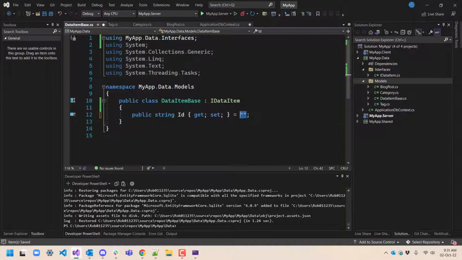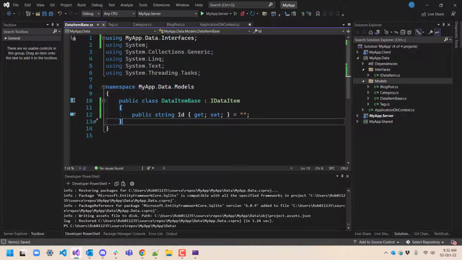I could just make it an empty string, and I could say that if it's got an empty string, it means that it's brand new. It hasn't been added to the database yet. And I could make the rule be that when the item is added to the database, that's when we will add the GUID. And if it has a GUID, it means it's been added. So that might be a better rule set to do.